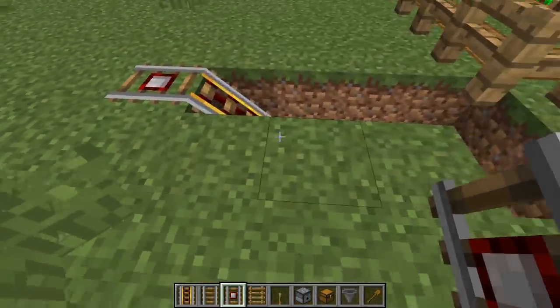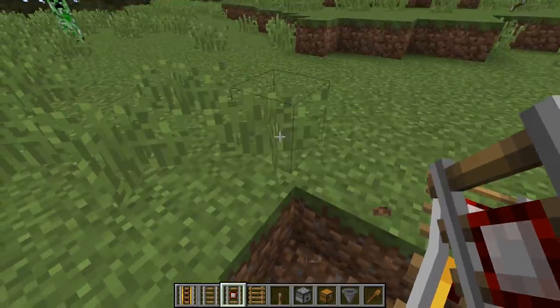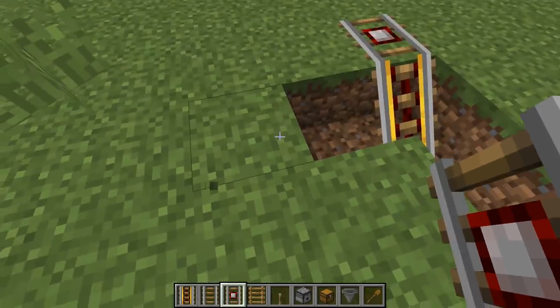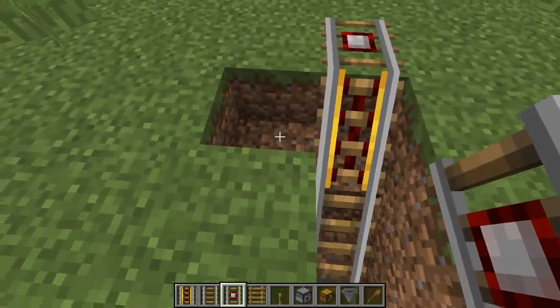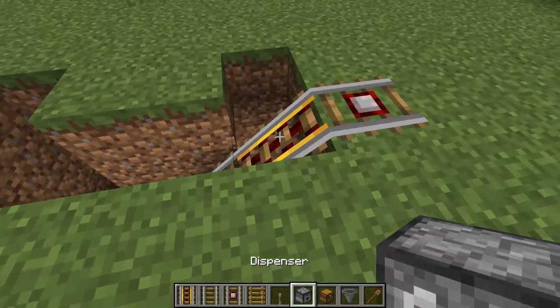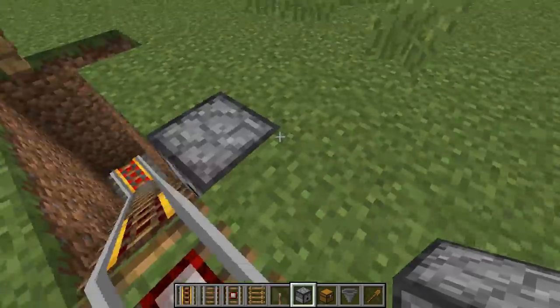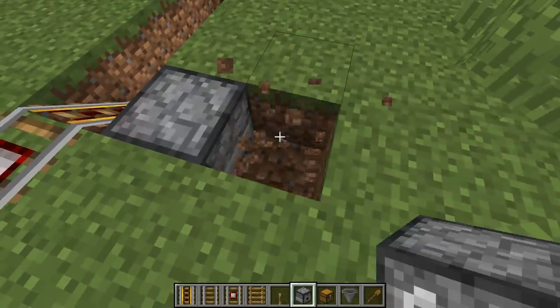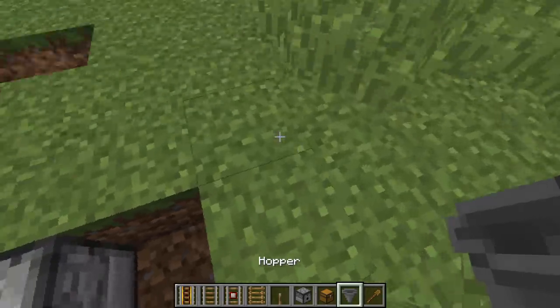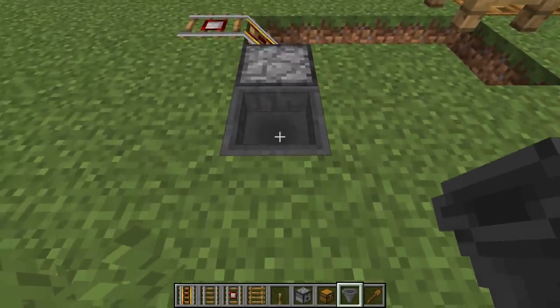And what we're going to do now is set up a dispenser system. So let's just get rid of this grass here. We're going to get ourselves a dispenser that's going to be facing this guy here, facing the powered rail. So we're going to shove it in there. You can see it's facing into the powered rail. We're then going to take out that. We're going to shove a hopper into the dispenser. So that's shift clicking into the dispenser.